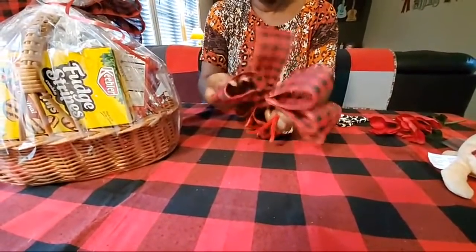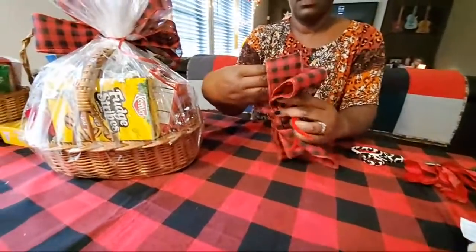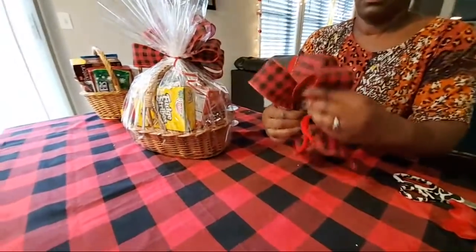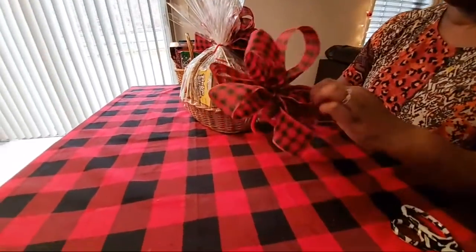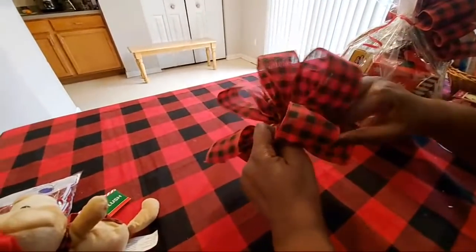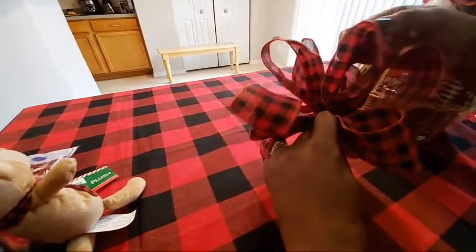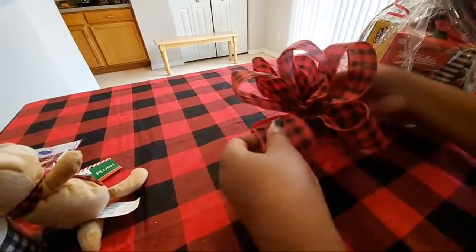Okay, now let's go ahead and fluff it out just a little bit. This is why I love wired ribbon, because it's so easy and so forgiving. And let's cut this down.